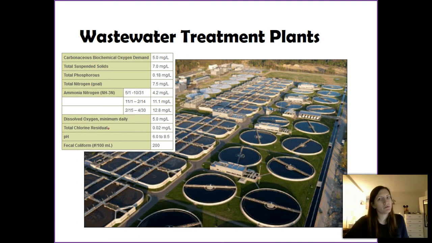Pretty similar to us when we're getting our drinking water. Fecal coliform, so this would be E. coli as an example. Again, we don't want to release that into the environment. We want to kill it, just like with our drinking water. So the goal is really to make the water that goes back into the environment a pretty high standard. It's not as high a standard as our drinking water, but it's still a pretty high standard. We're not just saying, oh, let's put it through a filter and then release it. We actually are trying to actively clean it.